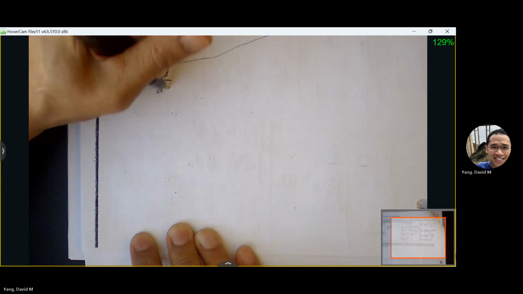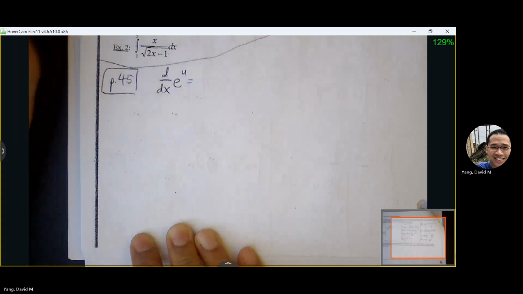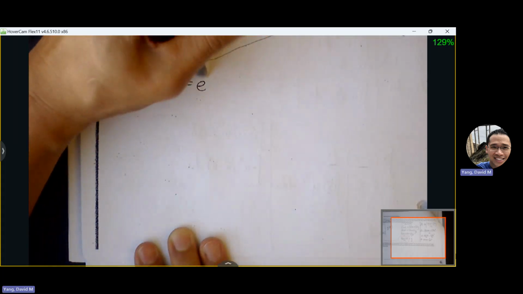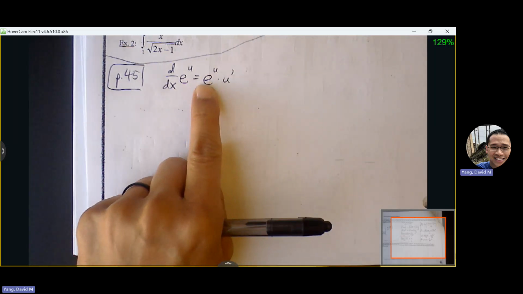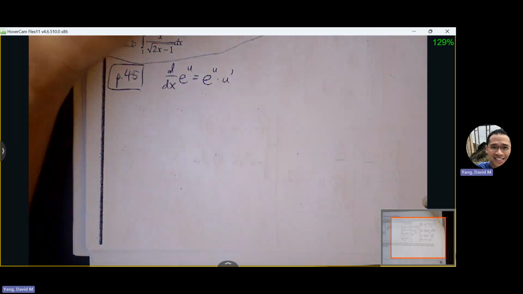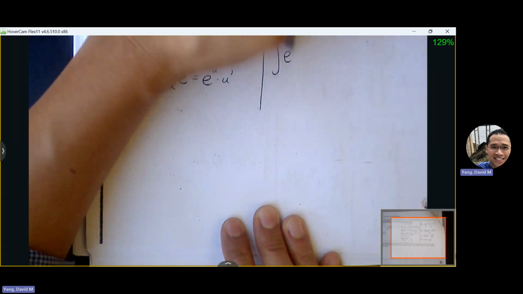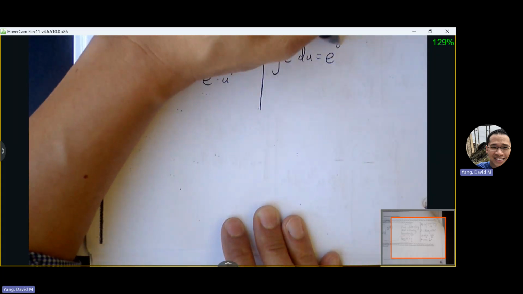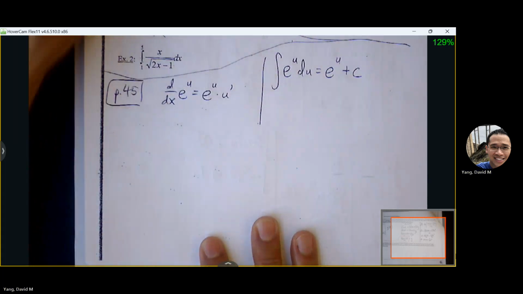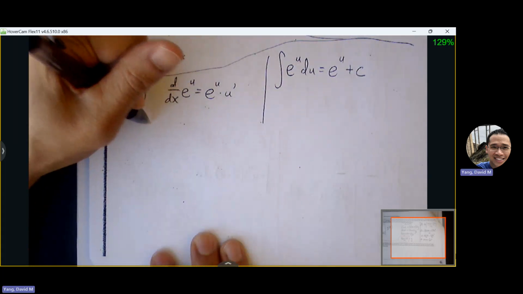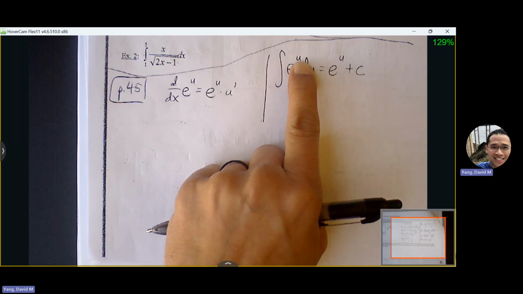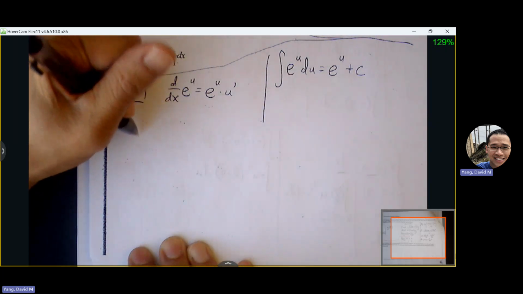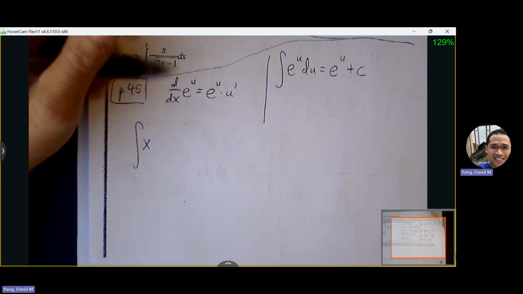So what's the derivative of e to the u? Yeah, e to the u times u prime. So it stands to reason then, what's the antiderivative of e to the u? Yeah, good. Because the derivative is itself, the integral is also itself. So the rule for e to the u du is just e to the u plus c. Sometimes you have problems that have e in it, and typically, if it's a messy problem, your exponent is your u value.